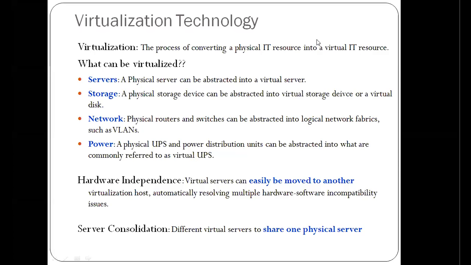And apart from that, the last one is the power entity. That is nothing but the power connectivity, or in layman's words, the current connection. These things also have to be replicated, or virtualized. You can understand it like this: when you are creating a VMware on one particular individual machine, your power supply is basically on the physical server only. Your power connection will be only for the physical server, but not for the virtual server.